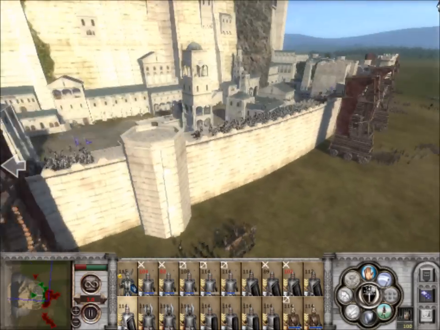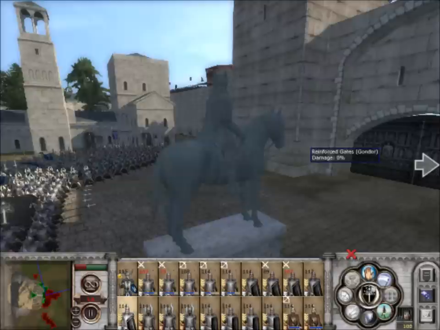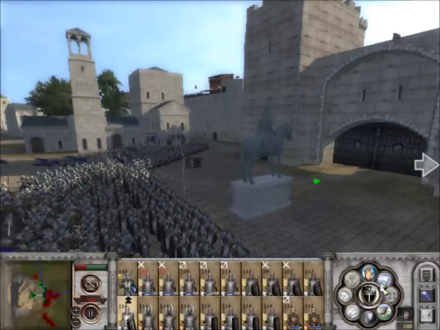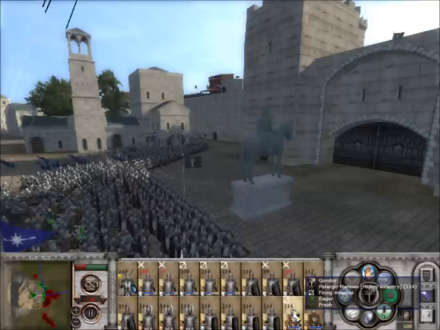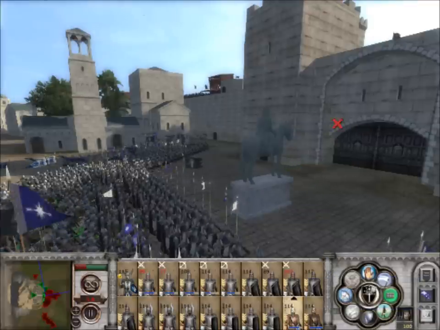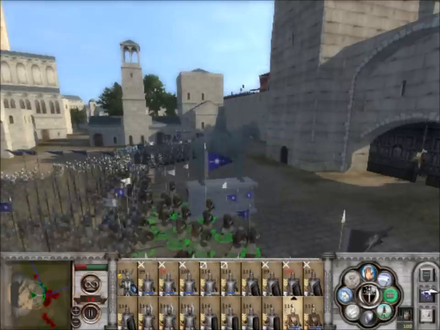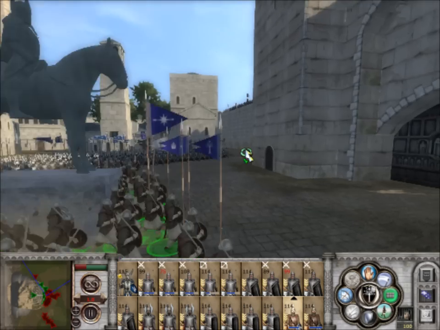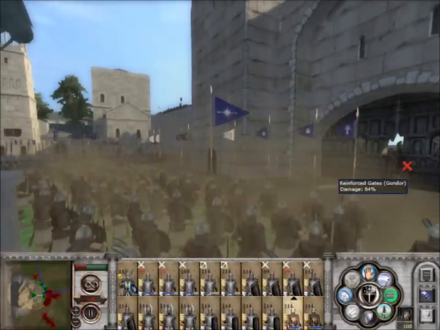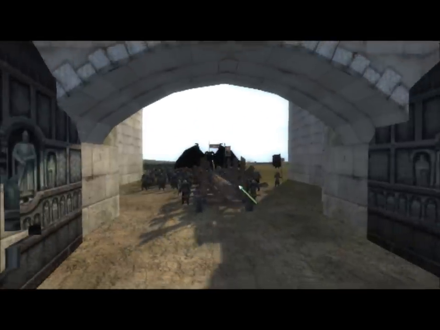Curses! The enemy are battering down our gates! That's why I have all these spearmen ready to defend. No, stop, stop, stop. Oh, where did all the slugs come from? I'm gonna try to give one good volley to whoever comes through that gate. Ninety-six. Enemy's ram has breached the gates. All right, come on, come on.